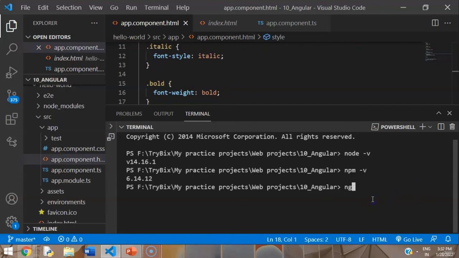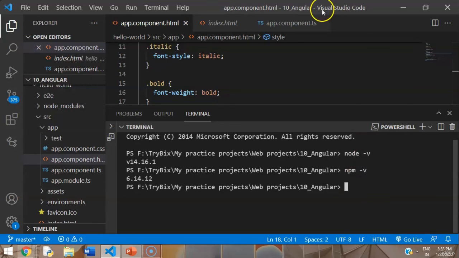Now you can actually check the version if you do an ng version like this. You can easily check the version. That works as well. It's completely up to you, right? So if you already have Angular installed, and you're installing it again, what happens here is it would just update it. All right, so that's it.